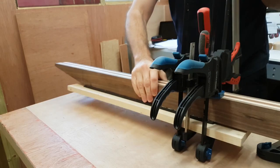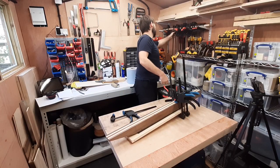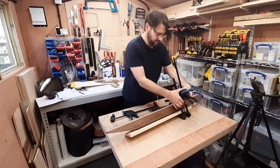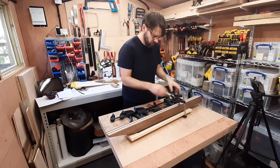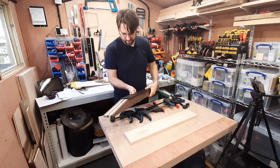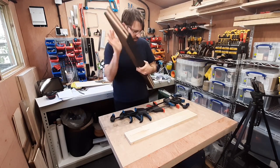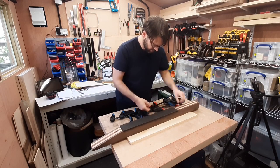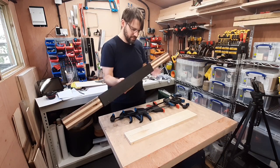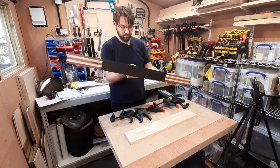What I want to see is the neck and fretboard. Okay, I'll put this one away. And where we have, there it is. It's on.